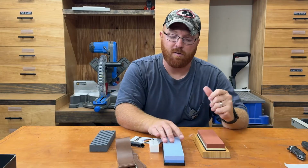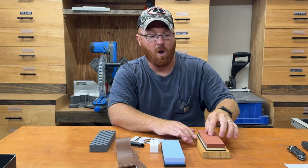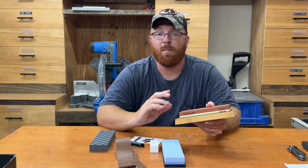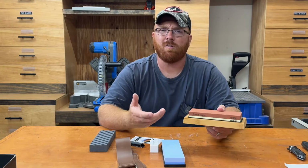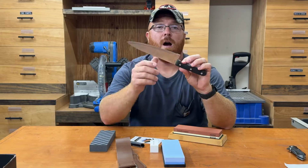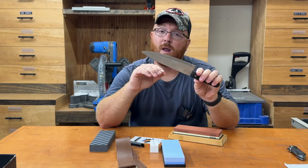Now for testing purposes, and for me just trying to learn how this thing worked the first time, I went ahead and just wet down the one stone, which is the one I got right here in the bamboo block. And I wanted to just go through and test a couple of my cheap kitchen knives that we've had for years. So just in case I screwed something up, it wasn't going to be on an expensive knife that my wife was going to get mad at me about. I had a few of these older knives like this one here that, in all honesty, we probably should have thrown out a long time ago.